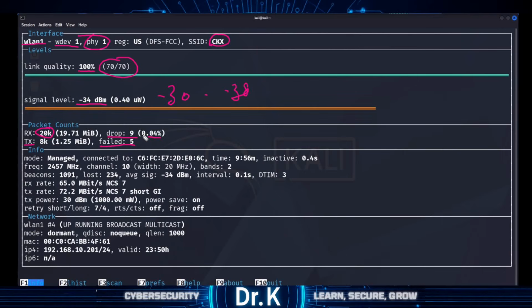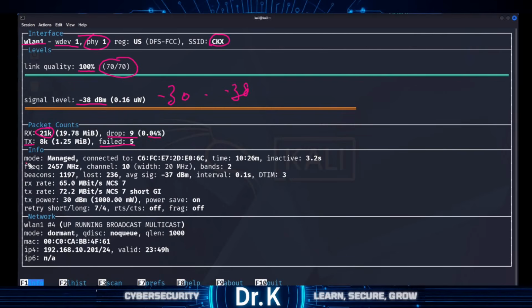If you're stretching out your signal, the farther you get away from your, I don't know, your router, your wireless signal, the more likely this number is to go up. It doesn't necessarily mean that you've got a bad signal. It just means that your throughput's going to go lower because those errors have to be retransmitted every time, which is going to cause some issues as you go through that.